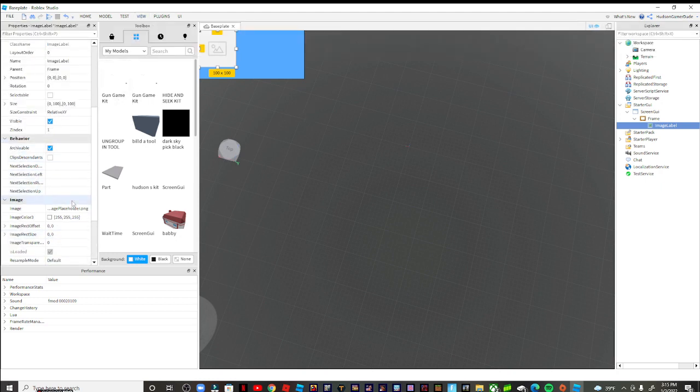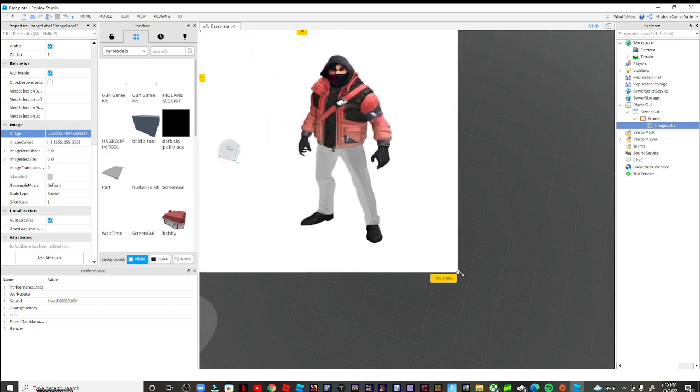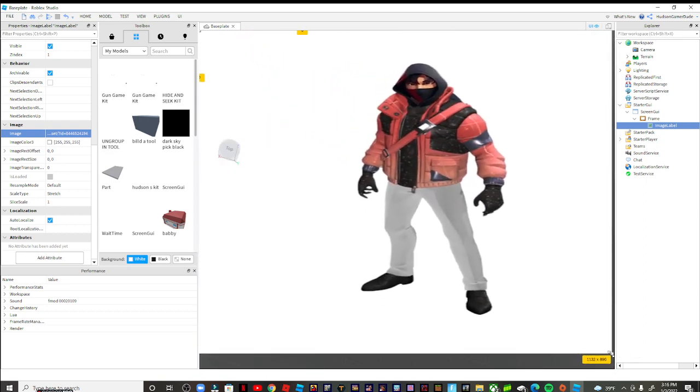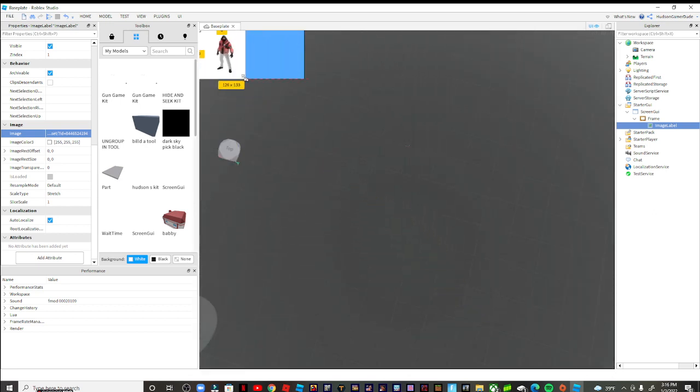Then you'll have this on whatever side it puts it on. Then in the image, you want to scroll down to the image property. Paste it, and then click enter. Then you have whatever your image is, guys. You can make it as big or as small as you want to sponsor your YouTube channel, guys. So my YouTube channel is the face of this guy. But yeah, guys, you can put that however you want.